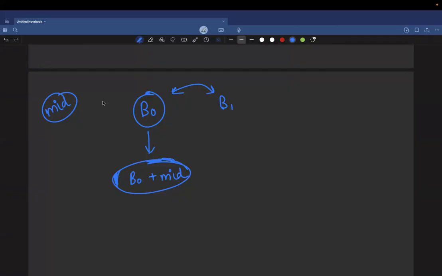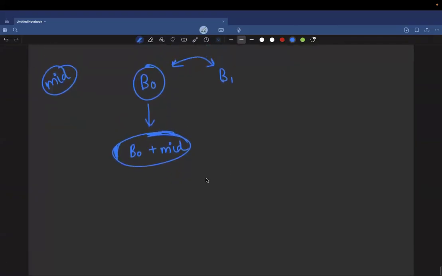One downside you might think of right now is, what if this value of mid is equal to 10 and B0 was equal to 4, B1 was equal to 6, and you just said that, hey, I will make the first guy equal to 14. Then this first guy would actually become quite a bit larger than this guy. But the thing is, you can add this much value to all the people, right? So even if your B0 is growing larger than the next guy, it won't really cause any trouble.